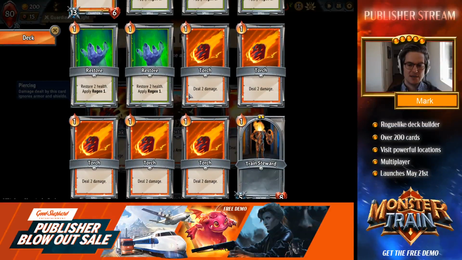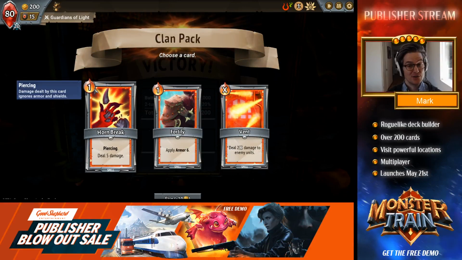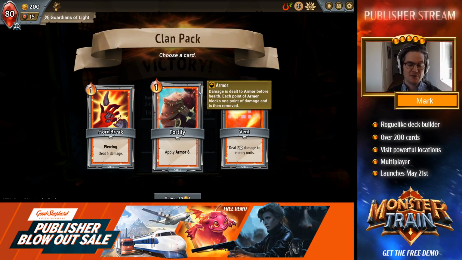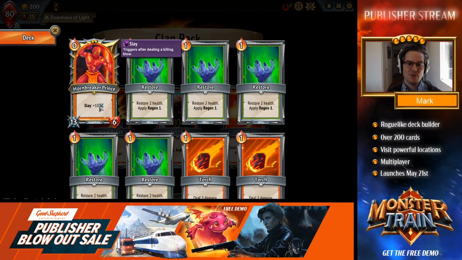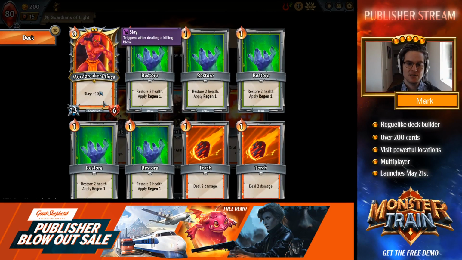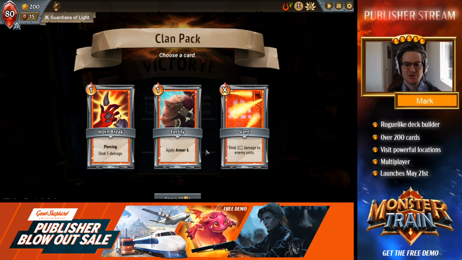I'm looking at our deck now. It's definitely better than Torch, which just deals 2 damage, and the Ember cost between the two is the same. We've got Fortify, apply armor 6. Applying armor is always good. We are kind of going for a Slay-oriented build, which means we want to benefit from Slay right now by getting more kills and powering up our attack. So Fortify's not bad, but also not super synergistic.